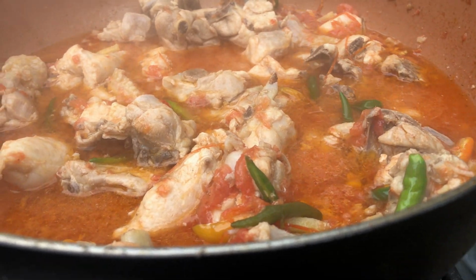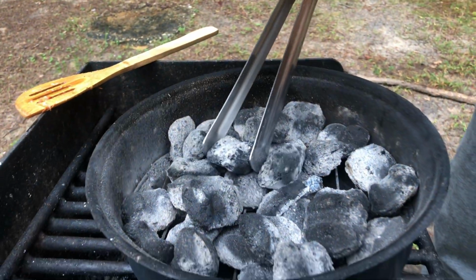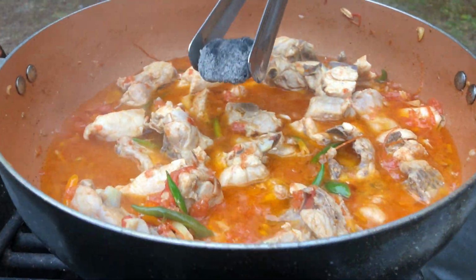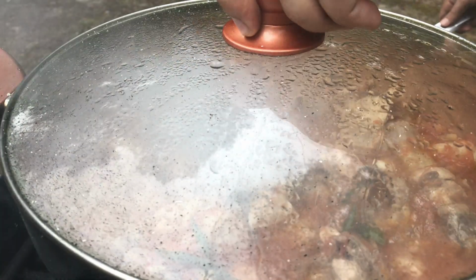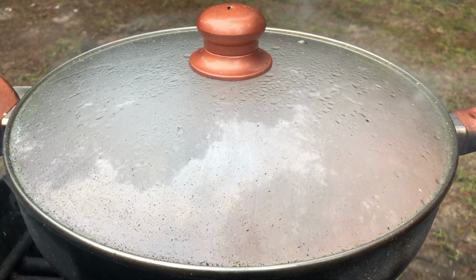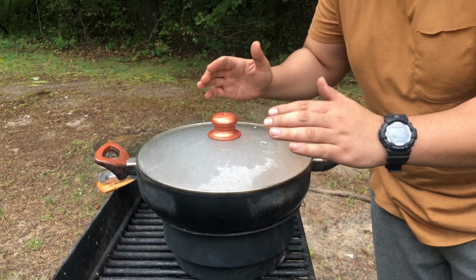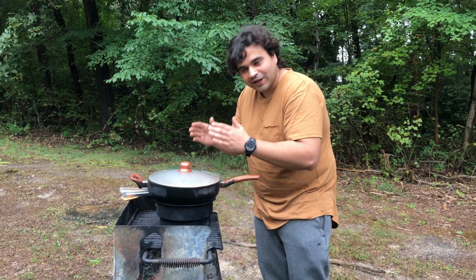So for next, we're gonna pick up a charcoal from here and we're gonna put straight in here. And we're gonna cover with the lid on top. That's how, guys, it's gonna get the charcoal flavor, and that's how our karahi is based on the chicken and the charcoal and the salt.